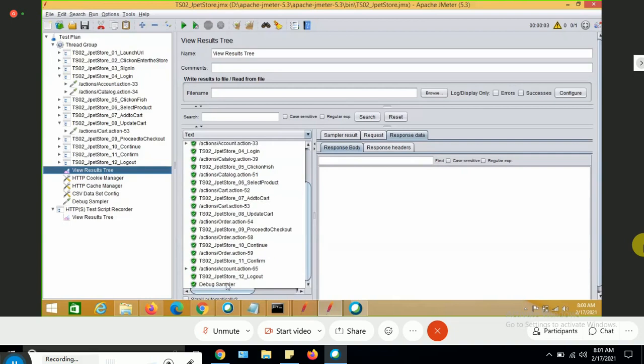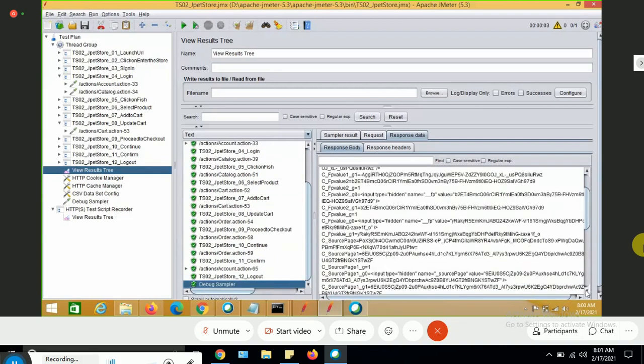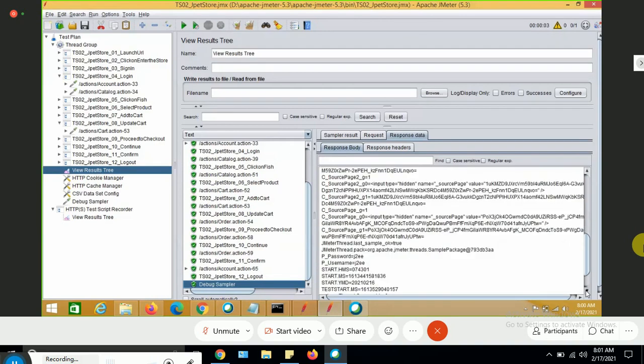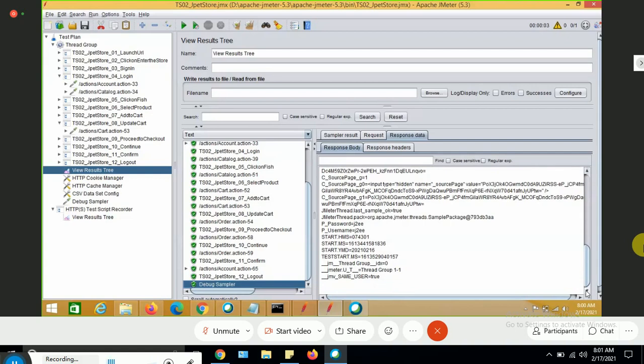So debug sampler. Now come down and see whether the data is there or not. Is it there? It's not there in the debug sampler. Correct? Why? Because that is a function, not the parameter input data.